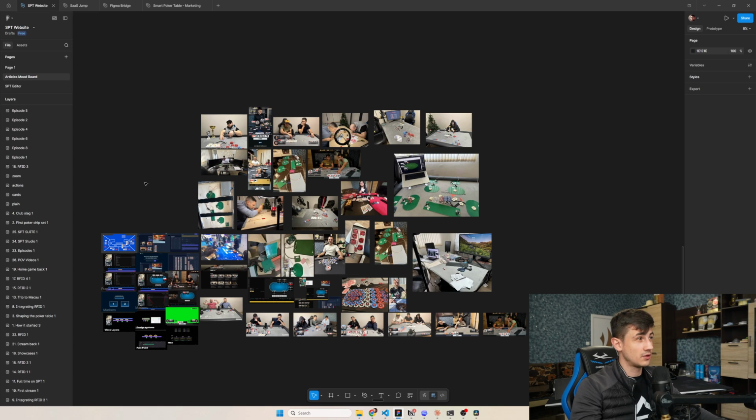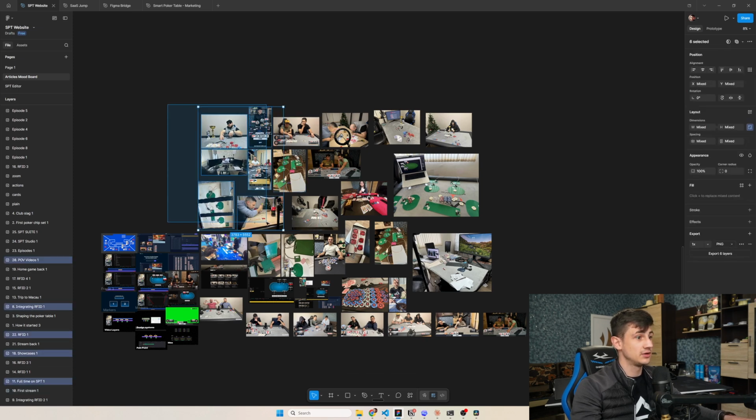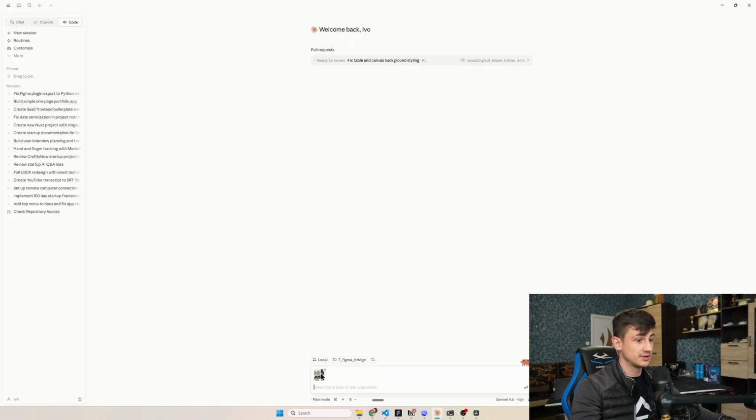Of course, Figma also has inbuilt functionality for copying images to your clipboard and pasting them somewhere else. If you click Ctrl, Shift and C, you will copy the PNGs to your clipboard. But the problem here is, as we try to paste them, let's say in Claude, we only generate one big image which cannot be used in a website or in social media. So because of that, I found the best way is just to create a plugin for solving this problem, and this could be just the start of using Figma as the control board for our process.